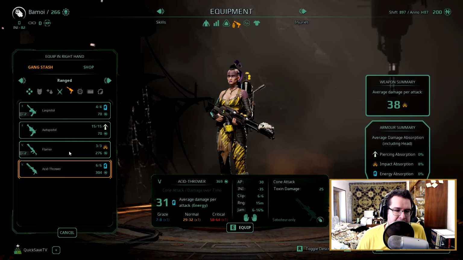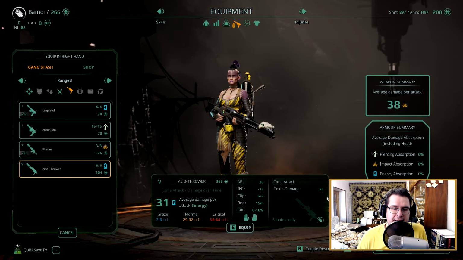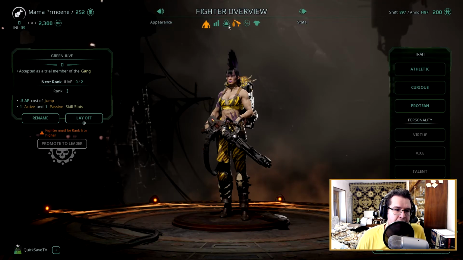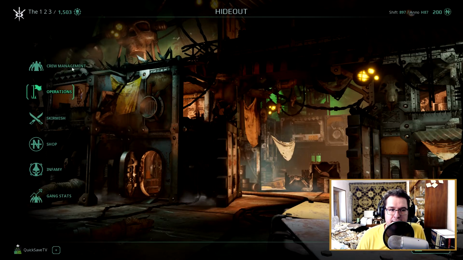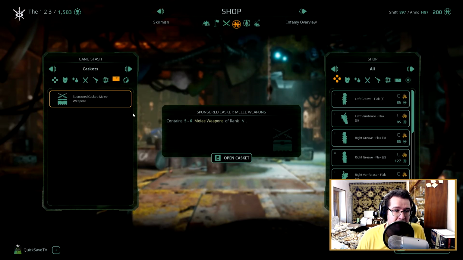I think we got a new flamer, right? So again, let's take a look at the new flamer. It's almost double the damage of our original flamer. Or we can get an acid thrower of level 5, which will have a similar bleed effect. It will have similar damage to our flamethrower, but it will also have poison damage on top of that, right? Here you go. And here, did we get anything nice? No, not so much, right? So it wasn't the best drop, but again, free level 5 weapons? Are you kidding me? Yes, please.